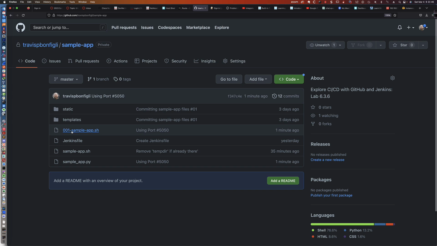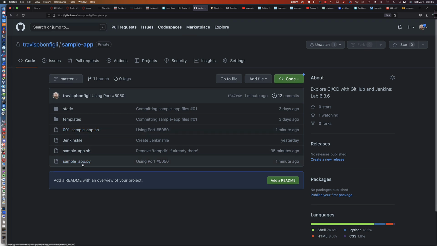You can see that the 001 sample-app.sh was updated a minute ago or committed a minute ago. And then we've got the sample-app.py. So now let's put a twist on this. If I'm using the numbering scheme here, 001, for what I want to do on port 5050, would it make sense to maybe change the sample-app.py? Now, we could do that, and if I did, I would just simply have to re-add the new 001 sample-app.py file from the working directory to the staging area, and then commit that, and it would show up here, and we would have to make some additional changes, but we're going to leave it here.